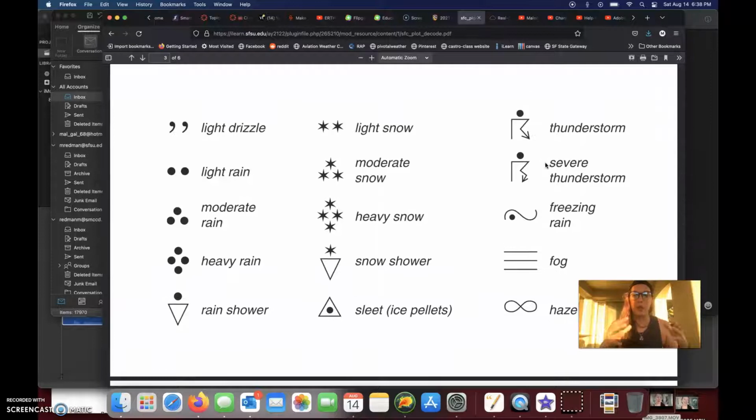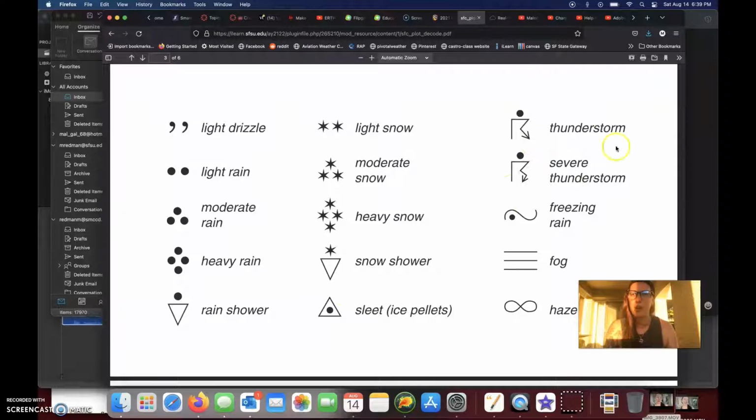Next up, we have what is going on in the current weather status, right? So in the first example, it had 2 dots, which just meant light rain. And that one's pretty straightforward. And then it's kind of cool because we go from rain to snow, and the snow part is just little asterisks, so that, you know, a snowflake kind of looks like an asterisk, right? So that makes sense. And then there is a difference between a snow shower and a rain shower and just overall rain. I know we don't really get it too much in the Bay Area, but if you were to have a little itty bitty rain shaft, that would be what we consider a rain shower.